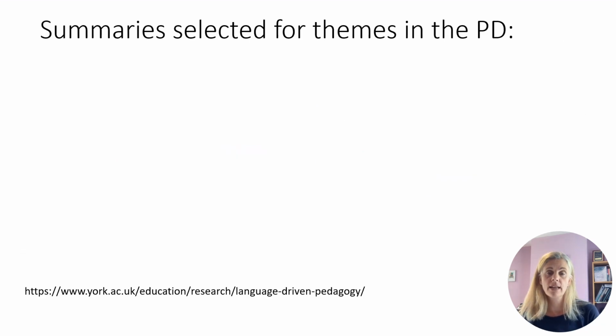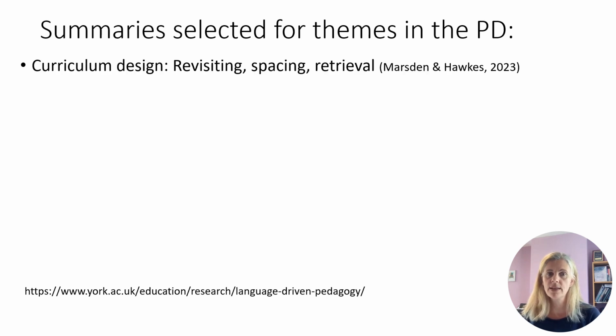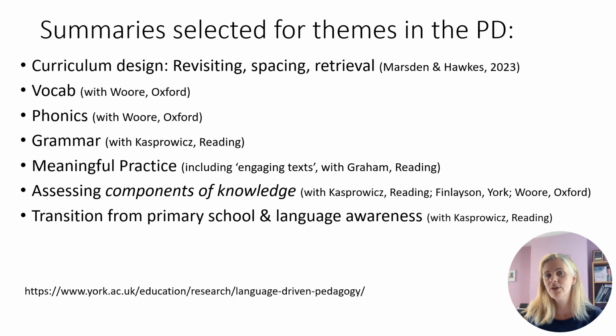OASIS summaries were selected for specific themes in the professional development. So for example, one of the themes was about curriculum design, and we selected certain OASIS summaries that reflected the ideas that we wanted to share with the teachers and discuss with them. There were lots of other themes as well that were part of our professional development programme.